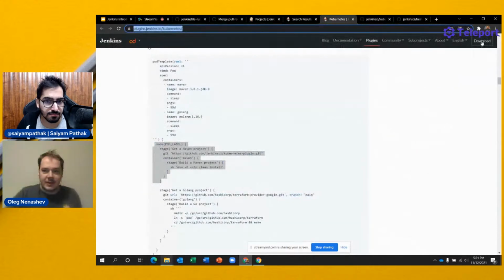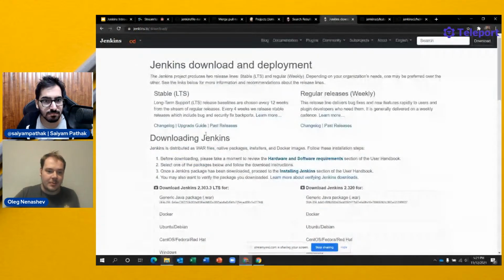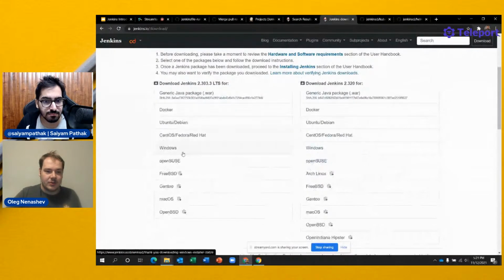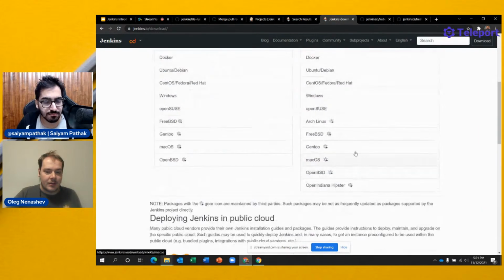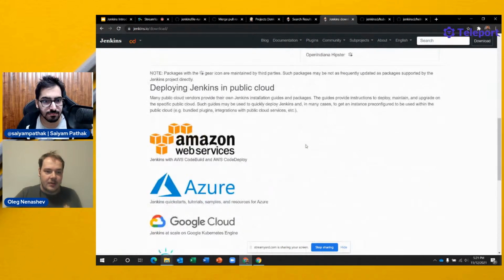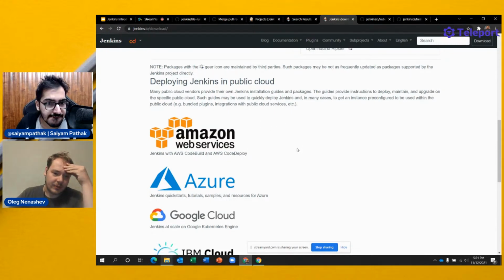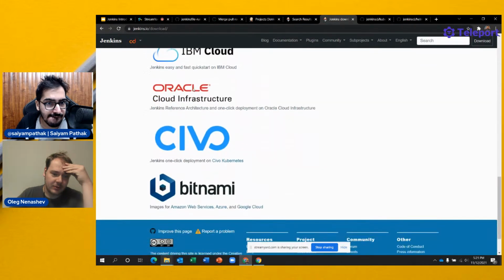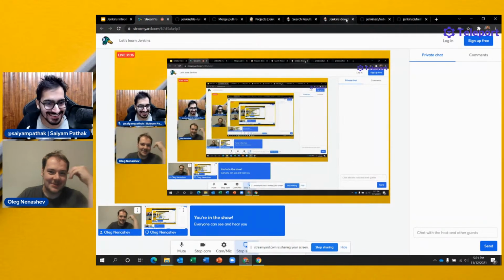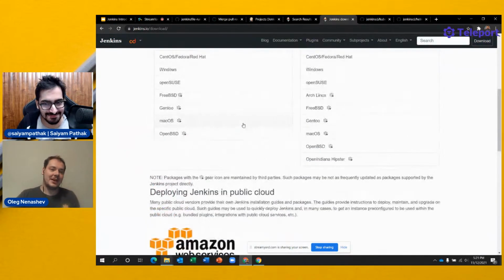If you prefer more classic setups, we also provide distributions for many other platforms. So for example, just Docker images, native installers for Windows, there is a Linux version, there is also a homebrew package for macOS, and many other sources you can deploy. Also in the cloud, if you want, there are default implementations which allow you to provision Jenkins in the public cloud with a few clicks. So for example, for Amazon, for Azure, for Google Cloud, Oracle, even Siva. There is a template, and I believe that Sayam is one of the maintainers for it, right? So yeah, there are many ways how you can deploy Jenkins.